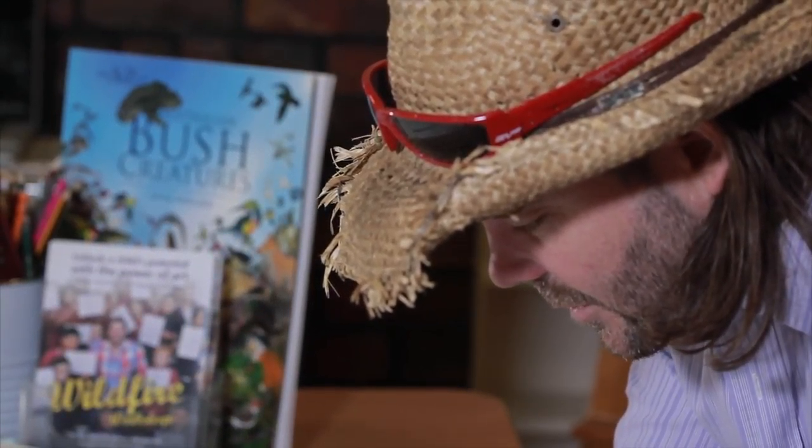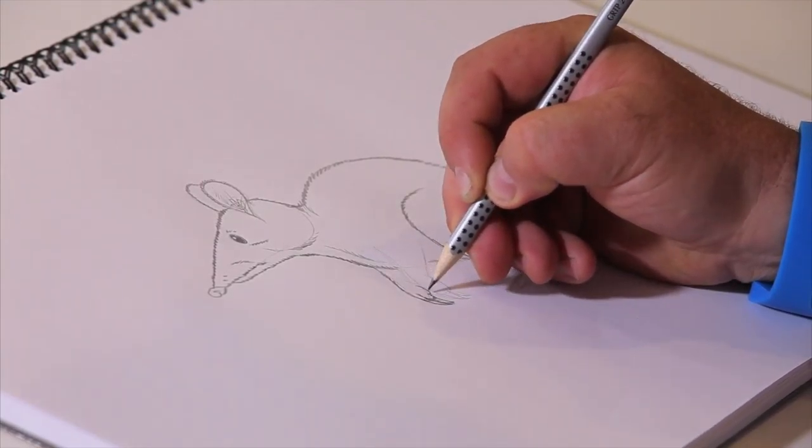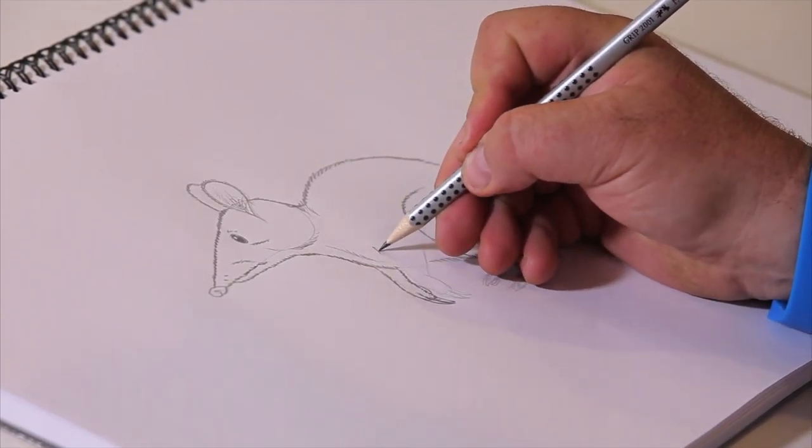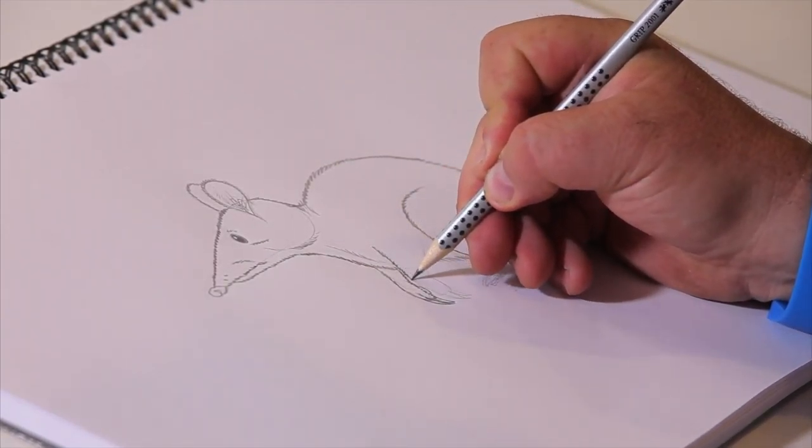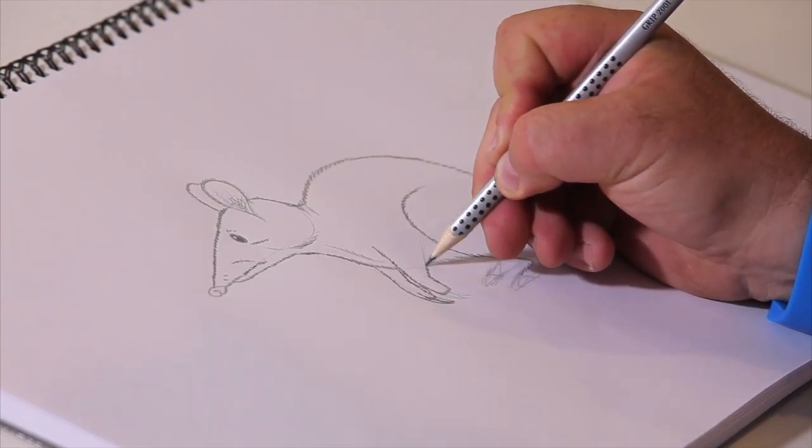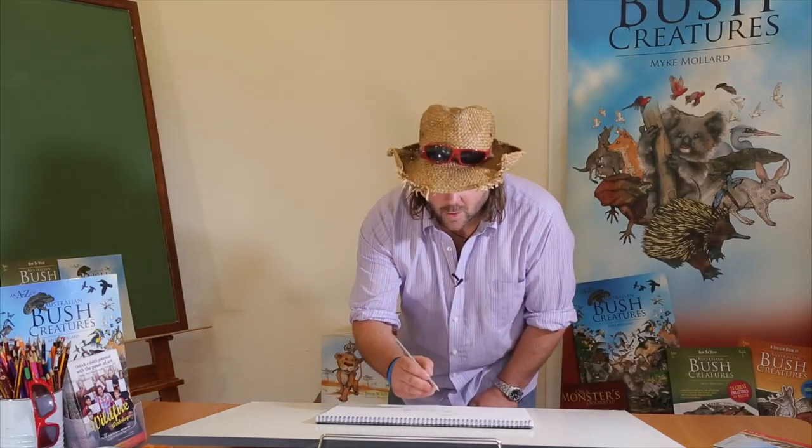Now he's got some really strong claws. These are used for digging with little pads underneath them. And the hair you might notice is shorter on the pores. Going back into the longer body hair. So again, I will draw what I think is long and short fur, long and short strokes as I work around the drawing.